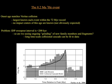collisional cascade. And this is, in one sense, a plausibility exercise. We did learn something about the way that fragments behave. What we believe is going on is that after the collision, you produce lots of smaller objects that continue to collide with each other over many millions of years to produce this. So this fits the data reasonably well, but there are tunable parameters. We could make it look like pretty much anything. So that's a nice confirmation that it's plausible, but I wouldn't put much more stock in it than that. But I think all of that hangs together as a reasonable explanation for this event.